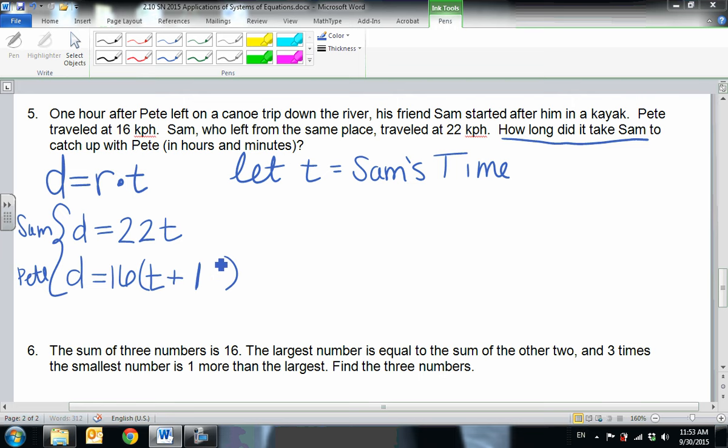Yeah, to see if we're in hours. We've got to make sure that our time matches our rate. So we have hours, and 1 represents an hour. What if it had said 30 minutes? Yeah, I would use 1/2, because you always have to put this in terms of hours. You might want to write yourself a little reminder about that. That this has to be in terms of hours.